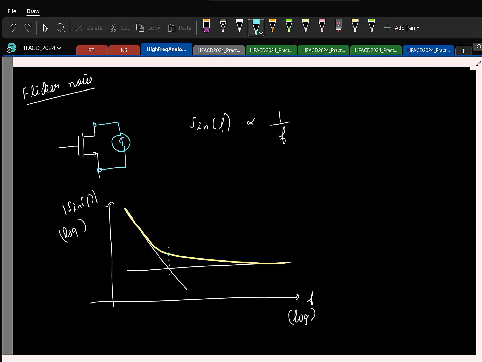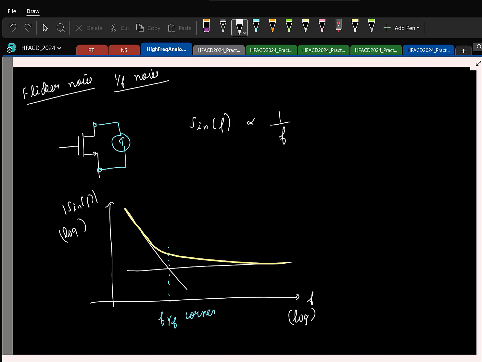So this frequency where the flicker noise power spectral density matches the thermal noise power spectral density, people decided to give it a name. It's called the flicker noise corner or 1/f corner. Again, this is also called 1/f noise for obvious reasons. So that's called the flicker noise corner frequency. This is highly process dependent. This frequency can vary anywhere from a few tens of kilohertz to hundreds of kilohertz or megahertz.